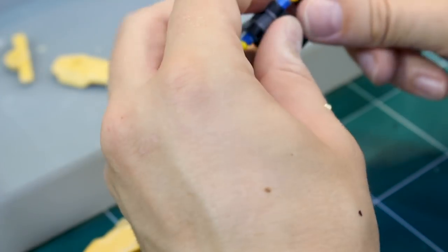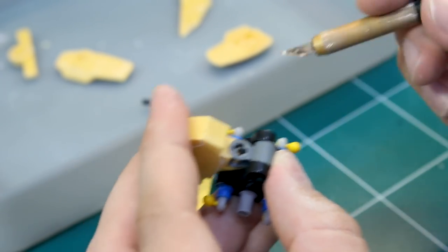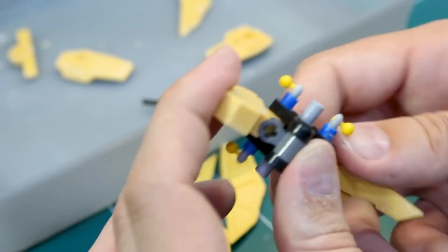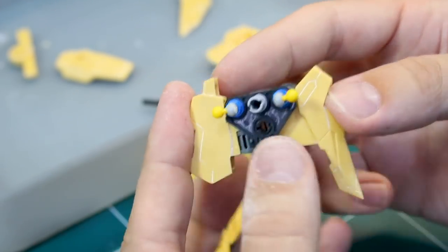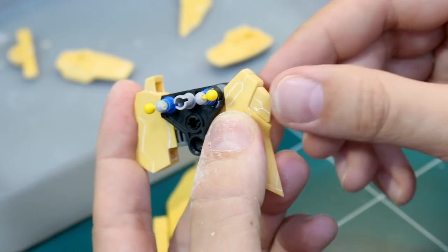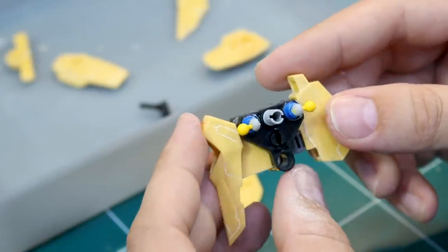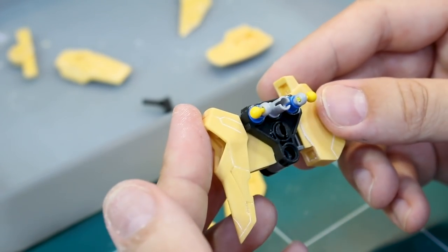As for the main center section, this back part will attach onto the back, and I did find a couple of little bubbles — basically one little bubble on the bottom of that, so I'll have to fill that in. Another piece had a little bit of a weird chip or imperfection, but it goes onto the back. This one fits onto the front pretty simply, and then onto the front there's a little red piece that goes in — on the front skirt — but that'll just be glued in once it's painted separately. I'm thinking maybe I won't glue these on now and just glue them as part of the final assembly.